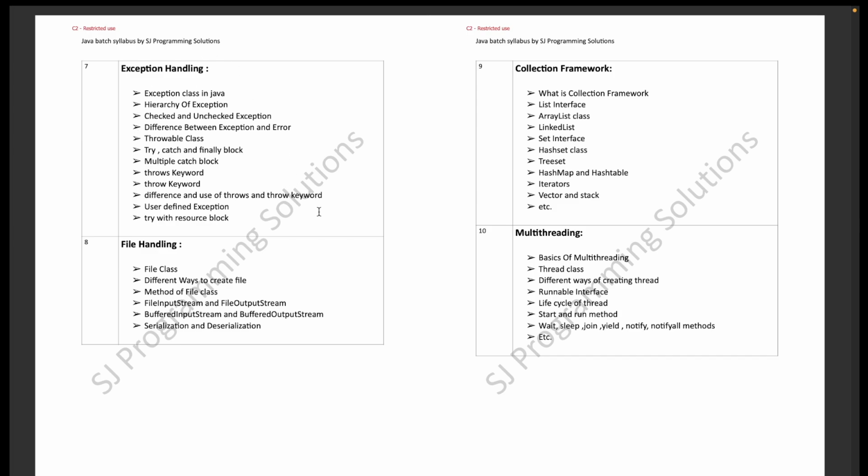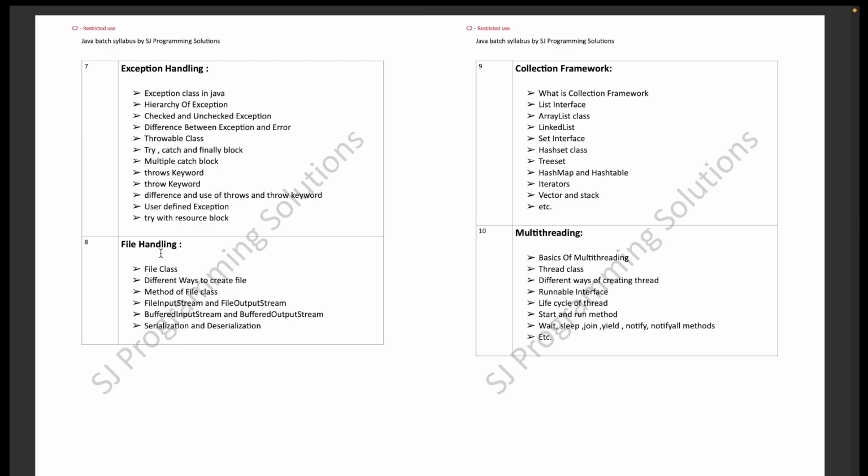All of these topics will be covered in the exception handling chapter. After that we have file handling. We will see what is the file class, how many ways we can create a file, what are the methods we have in the file class, everything we will see in this file handling chapter.